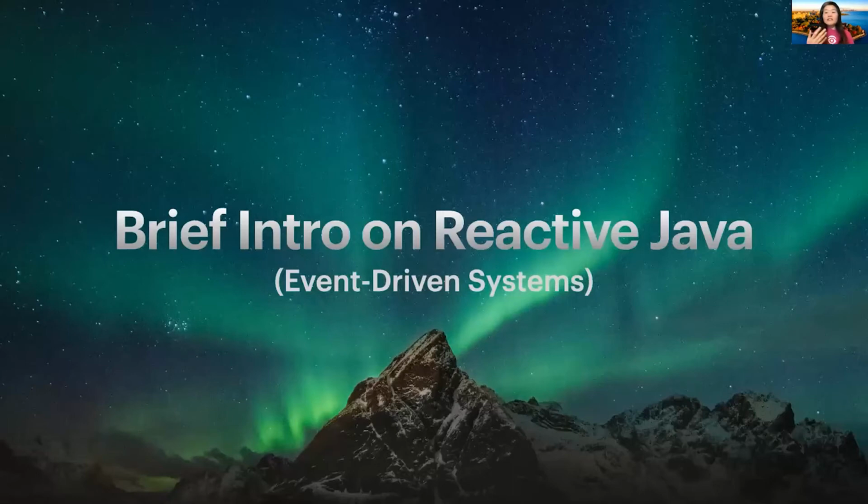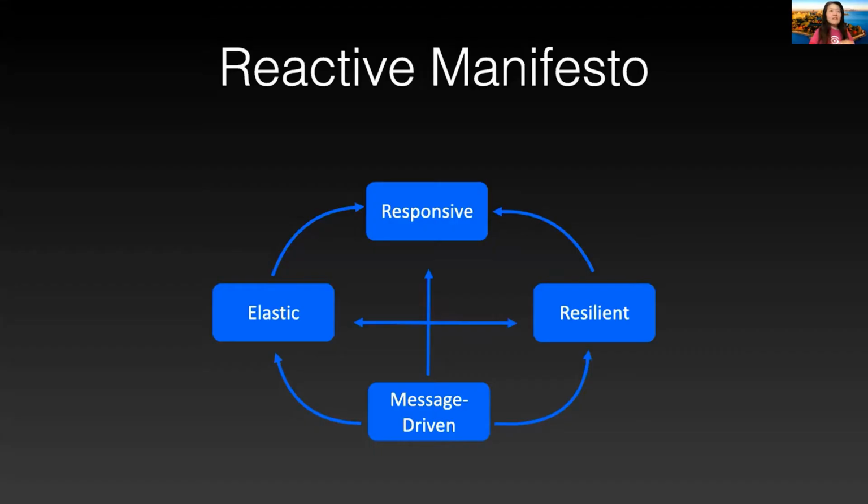So before I get a bit deeper into Vert.x, because this is a more beginner talk, I'd like to talk a bit about reactive Java and get everybody on the same page. So bear with me if you're already familiar with it. When we talk about reactive systems, we cannot avoid saying the reactive manifesto. Now, there's a fine line between reactive systems, reactive programming, as well as the reactive streams specification.